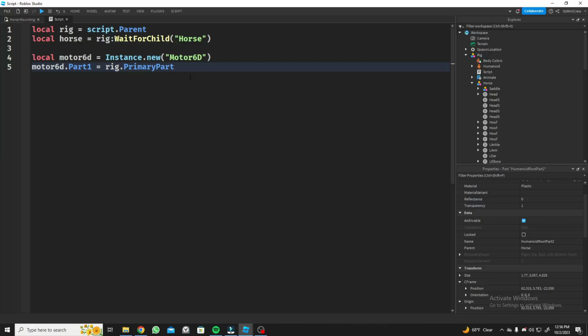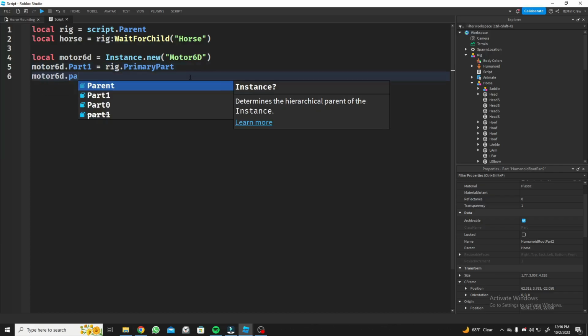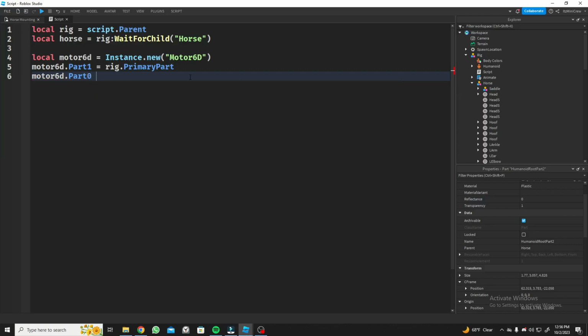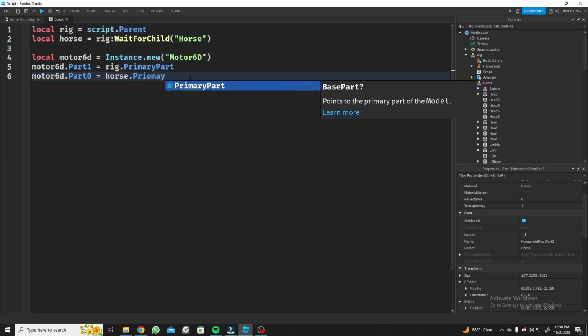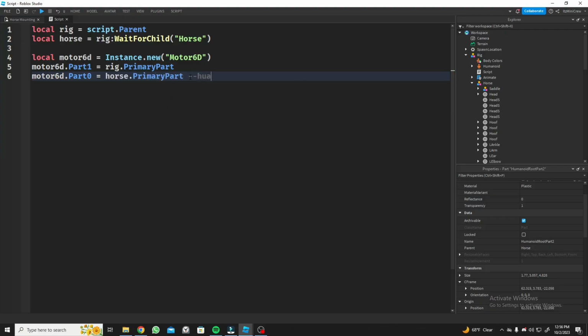Then model 60.Part0 is the horse.PrimaryPart, which in our case is going to be HumanoidRootPart2, and this is going to be HumanoidRootPart1.